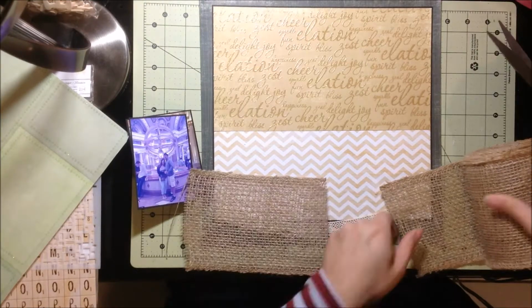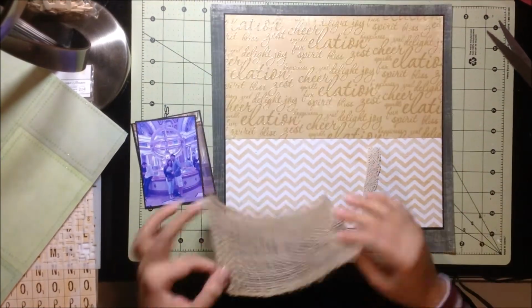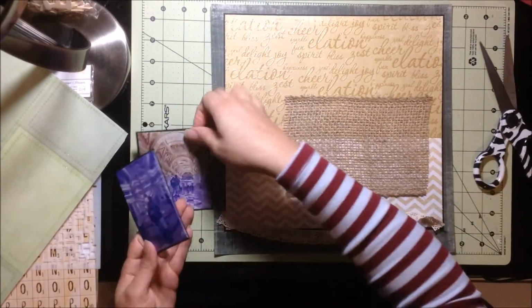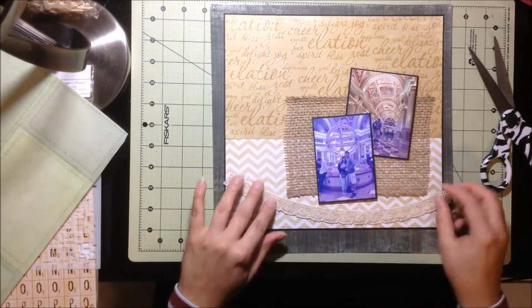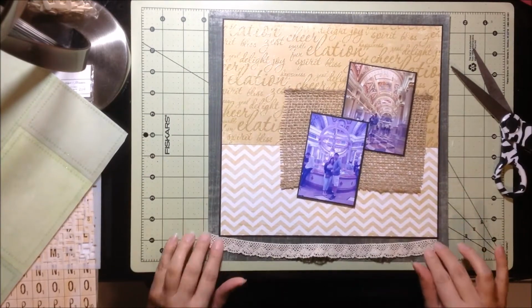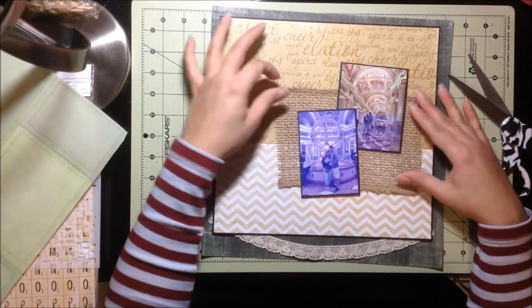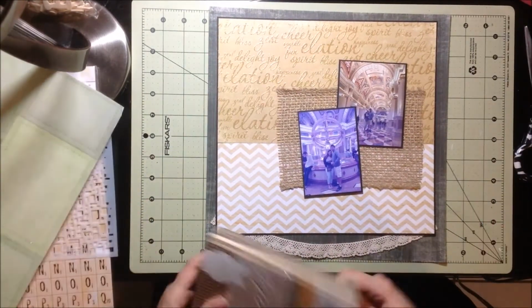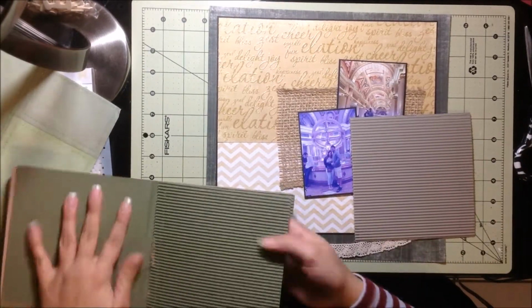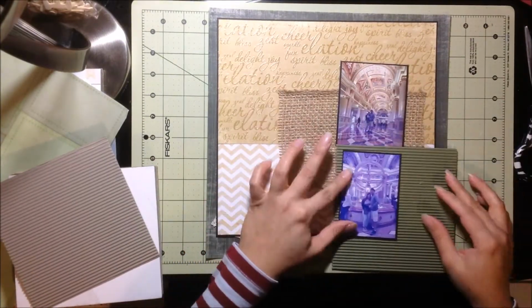Like I had said before, I'm trying not to go into my stash to use anything else as far as embellishments go. I will go in and use stamps or punches or stuff like that, but I don't want to use any other embellishments, because I think I picked out enough things that I want to use. So I'm just trying to stick to those things. I'm pulling from that die cuts with a view corrugated pack, and I pulled out a gray and a green, and I ended up using that green.